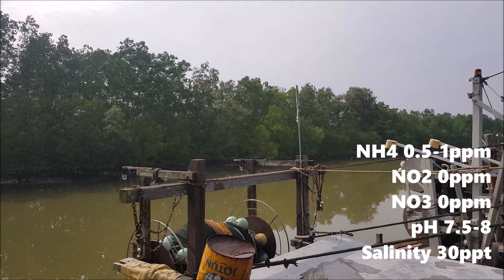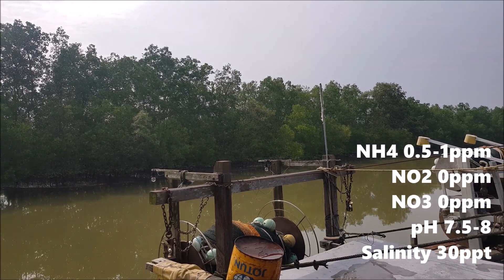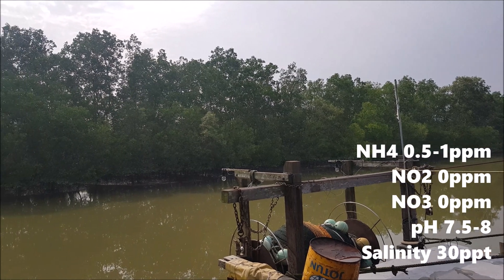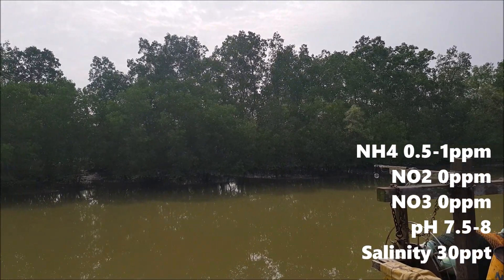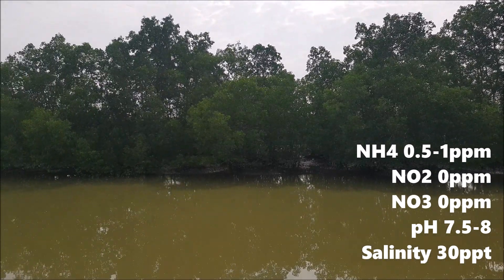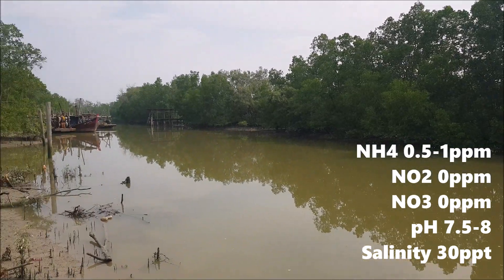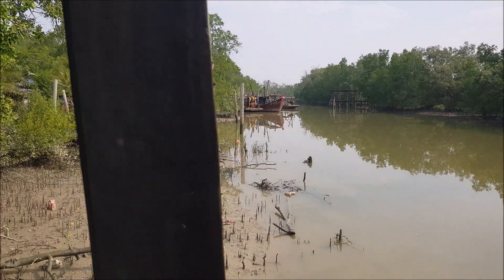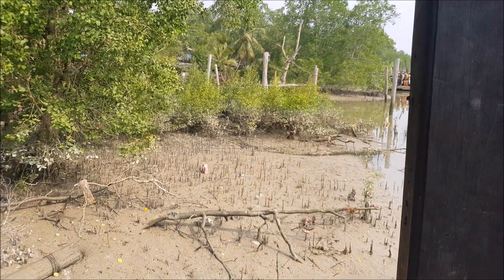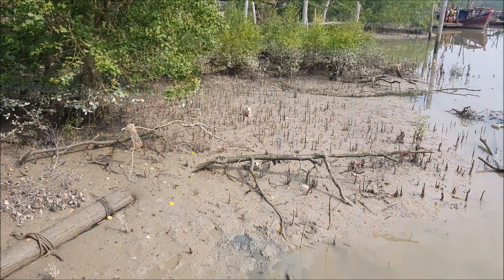This problem is actually worsened with rains, as rains tend to flush fresh water out into the brackish water, making it fresher, so not so saline, causing the crabs to die. The fishermen here also attempted to farm crabs by putting them in pans, but the losses were too great during the rainy season, similar to the reasons suggested before.